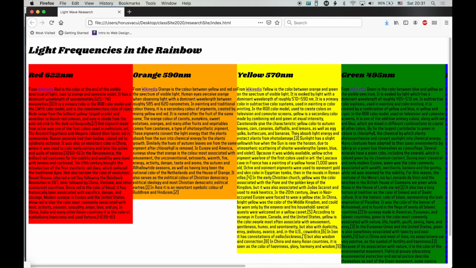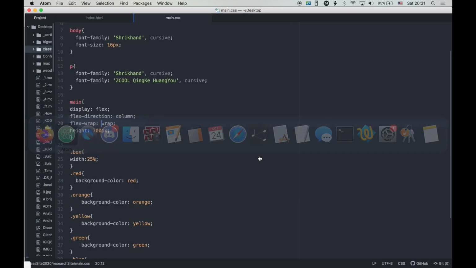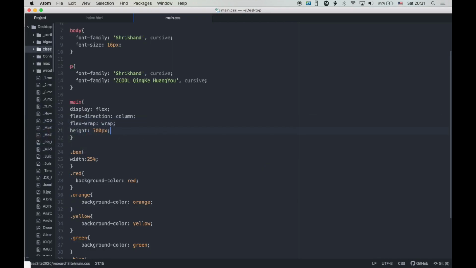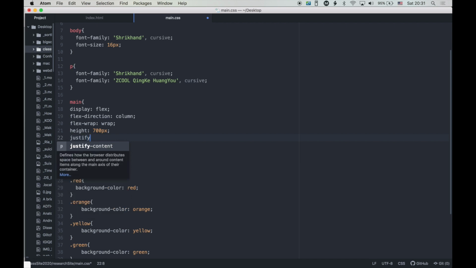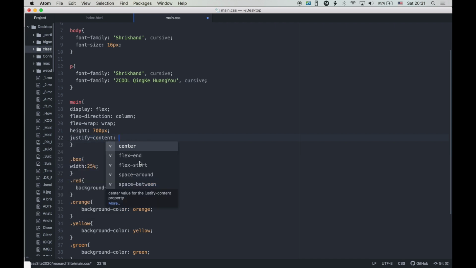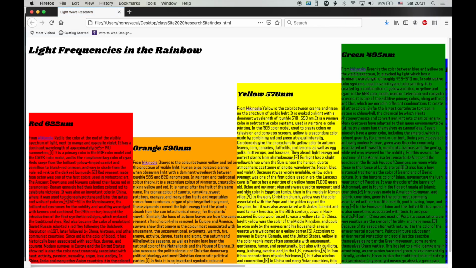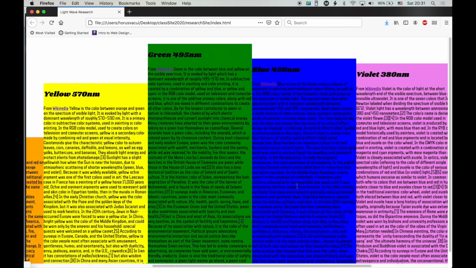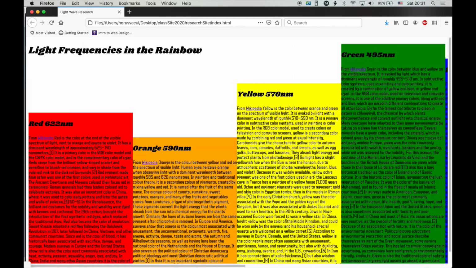Now this is really fun. We can justify the content. So I set it to flex end, and so now it's all like going from the end and the bottom.